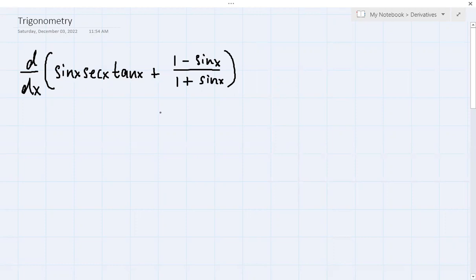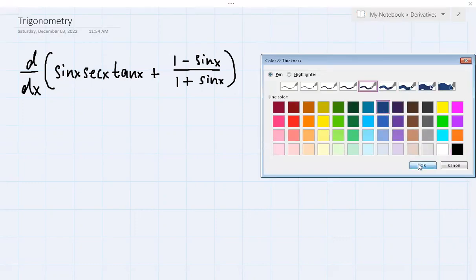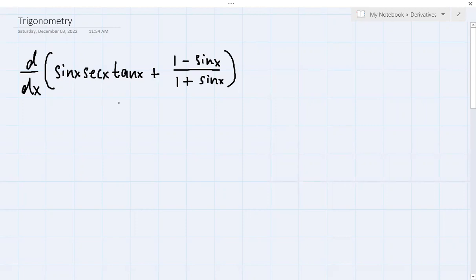Right? Madali lang siya. Pero as you can see, dito sa first term, meron tayong tatlong functions magkadikit-dikit. Di ba ang product rule, we have like 2 functions lang, di ba? Pero what if kapag tatlo? What if we have 3? Can we still use product rule of differentiation? The answer is yes. Okay? There are like 3 ways kasi. Alright? Let's take it slow. Okay?